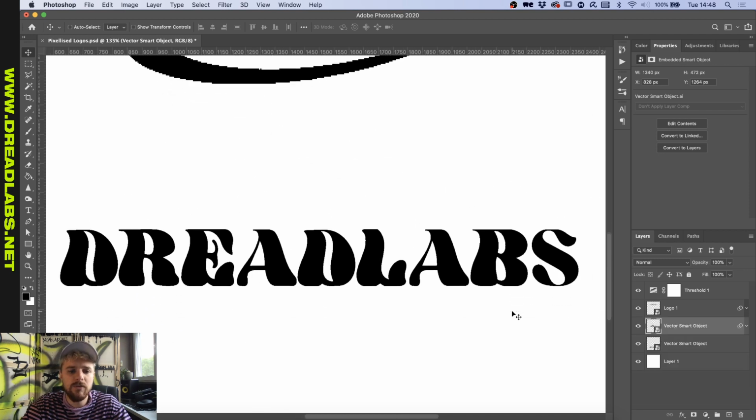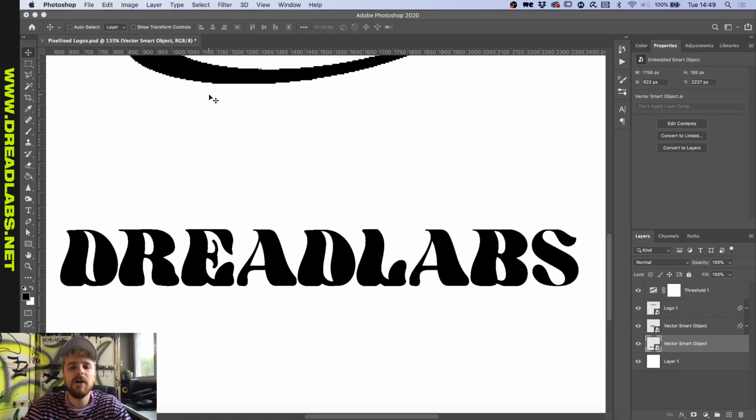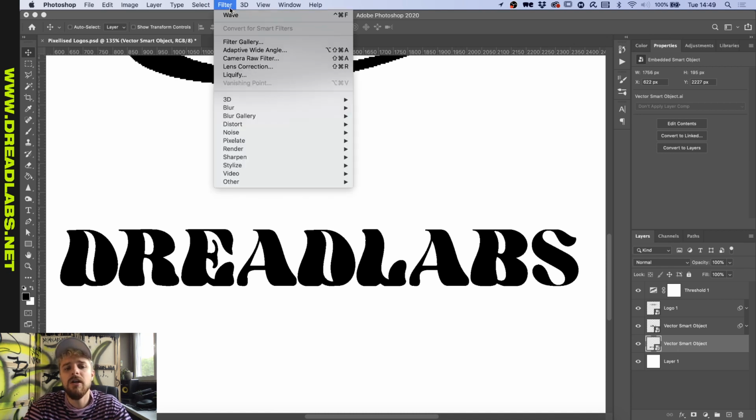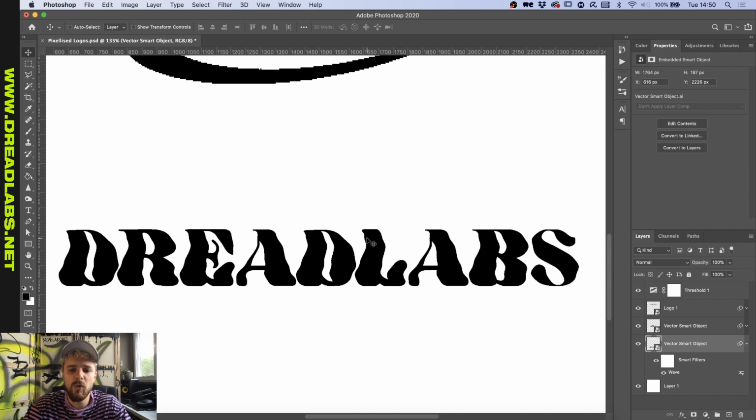Now let us move on to the last one. On the last one, we can also apply another distortion effect if you don't have any displacement maps made. I will be providing a tutorial in the future on how to do displacement maps, but for now we can apply another distortion filter to simulate a similar effect. So we'll go to Filter, Distort, and then to Wave. We'll leave the number of generators as it is, the wavelength as well, and then we put the amplitude from 1 to 5, and we'll put the vertical scale down to 1%, which gives us this small wavy effect.